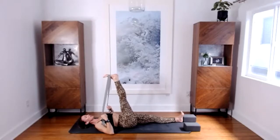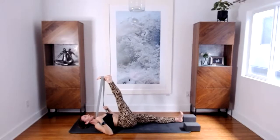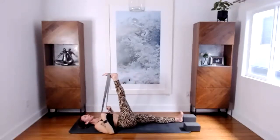And you're going to hold in pretty neutral ankle, so somewhere kind of in between that, and then pushing your foot into the strap. And then maybe the leg draws in a little bit, but you continue to push the foot away. So there's equal opposition here. So now we're asking our hamstring to do some work in the lengthened position. You're pushing your foot up and a little bit away from you, and the arms are not letting the leg move.